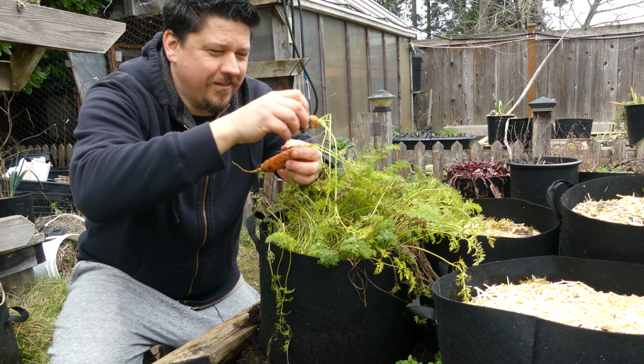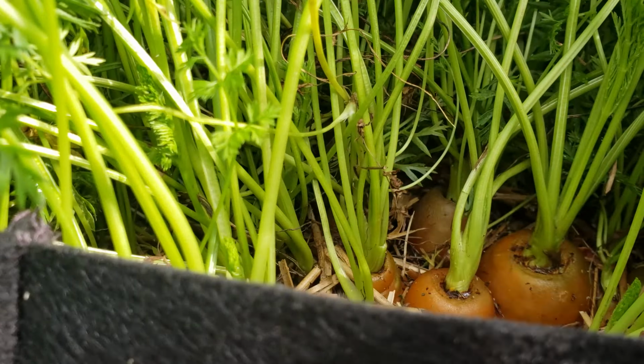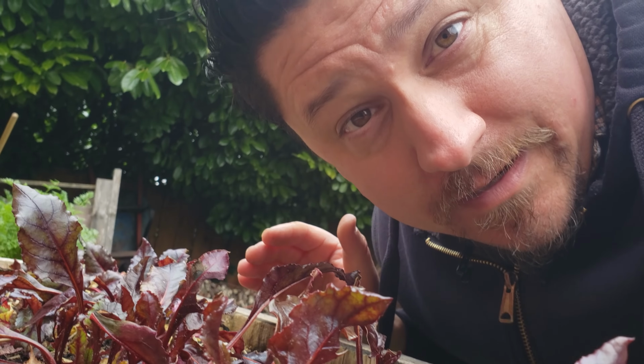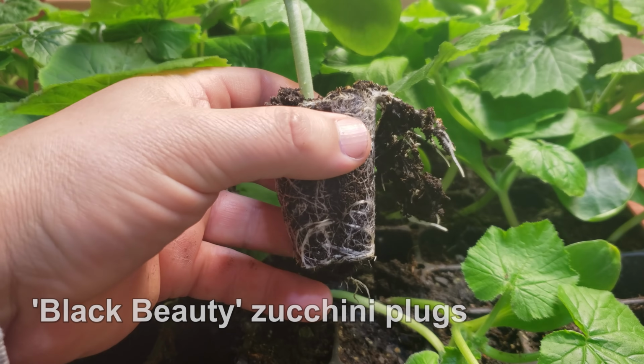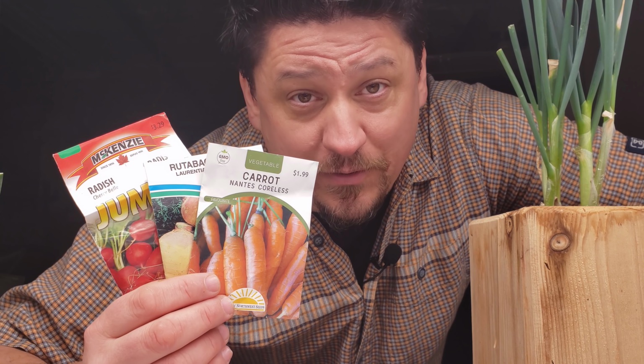Roots and fruits are going to be the next level. Depending on where you live and what crops you choose to grow, they may be direct seeded, or you could need a head start, and transplanting may be required. Everyone's list of crops that they can grow is going to vary slightly.